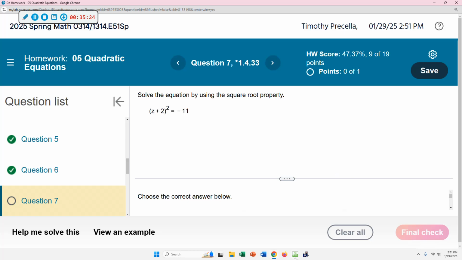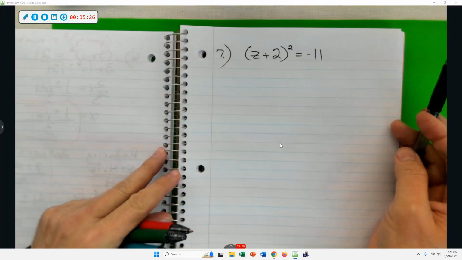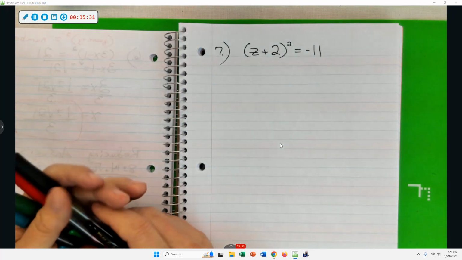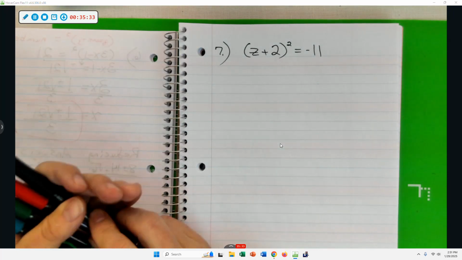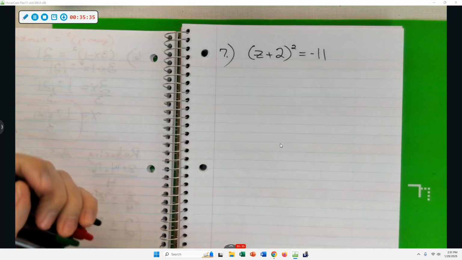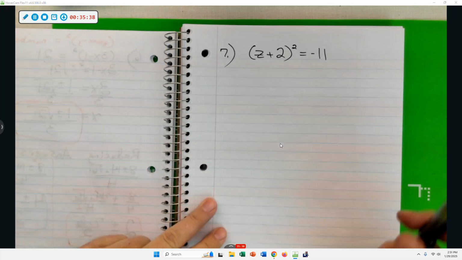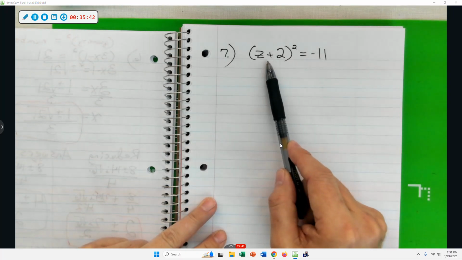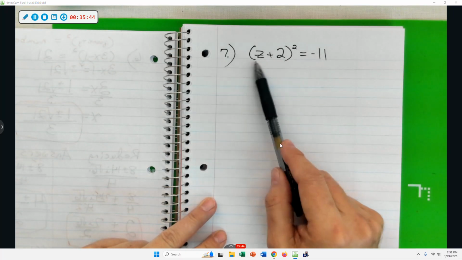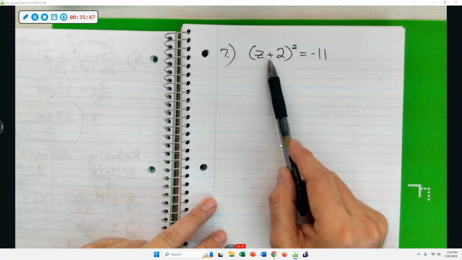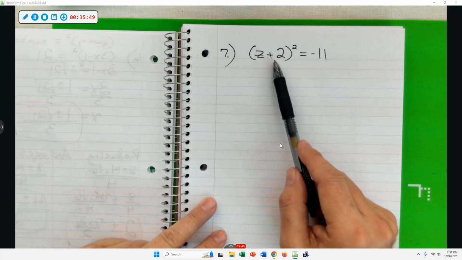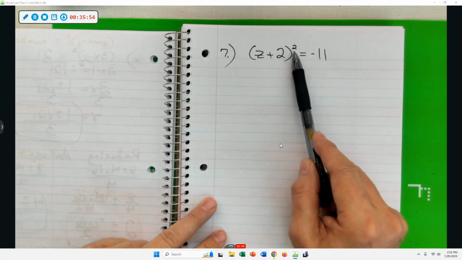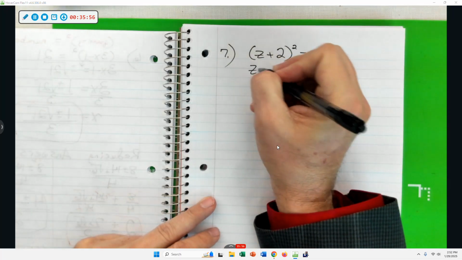Did you write down the problem? I'm waiting for them to tell me what to do. Do I have to manipulate this? Do I need to move terms around, or can I just start with the square root method? Is this in the format that we need? It's in the format: something squared equals a number. The thing that's being squared can be more than just one term, like on number 6. It can be a sum or difference, but it's in the desired form. Something squared equals a number. We drop the square on the left. What are we going to pick up on the right?